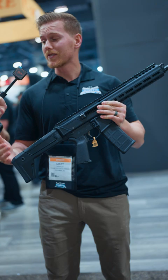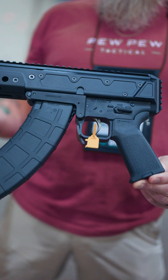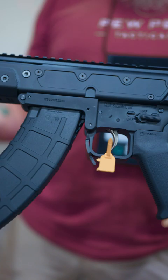We've also got a couple of new ones in different calibers. The one you're holding right now is the AKL — a Jackal that sits on a KS-47 lower. It does take AK mags, and the first one to be released is going to be in 7.62x39. It keeps the same functionality as the original Jackal.